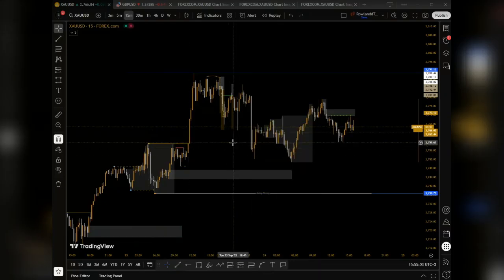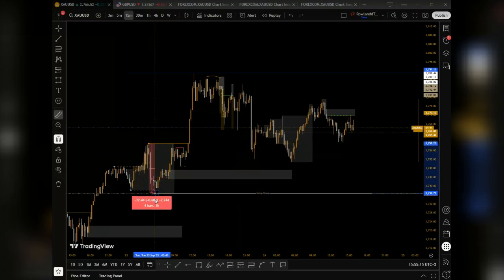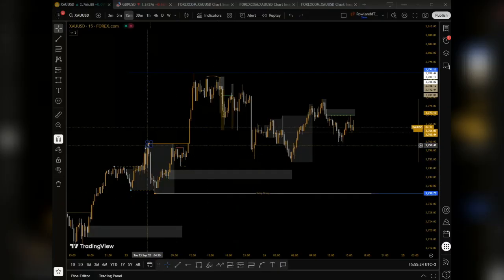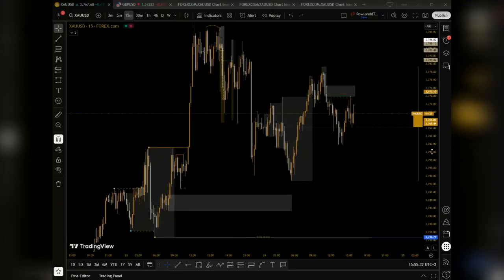So for a swing range on the M15, what I simply need is a pullback sizable enough to make up 15 pips. And if we measure this pullback right here, you can see that it did make 22 pips, which is around 2,000 points on gold, or 2,000 ticks. So it fits to be a bullish swing range given the size of the pullback, according to the pip rules that I use. So this is my swing range.